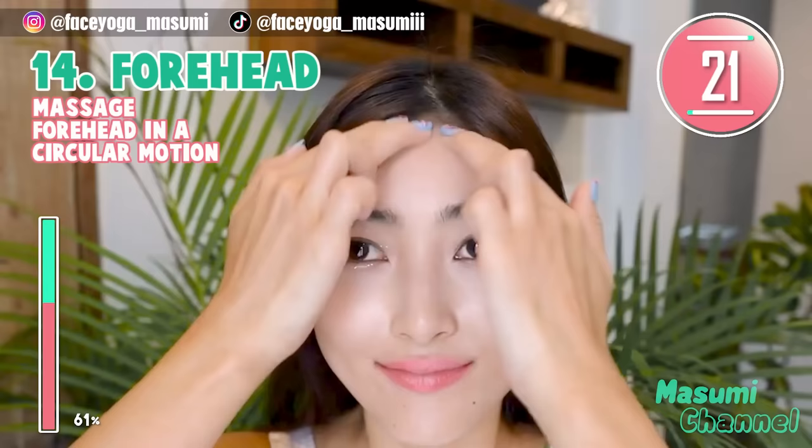Using your palm, lift up your temporal muscle, tilt your head to the left. Hold this movement for 20 more seconds. Relax your face, shoulder, and neck area. This massage will help to lift up mouth corners and also cheek area, eye area. Take a breath through your nose. Now let's switch.